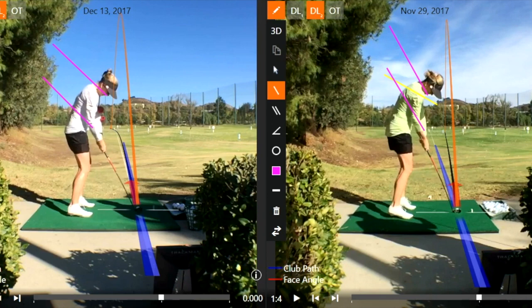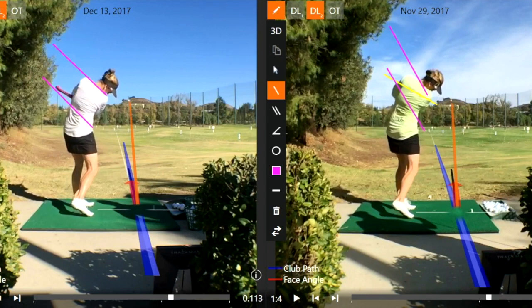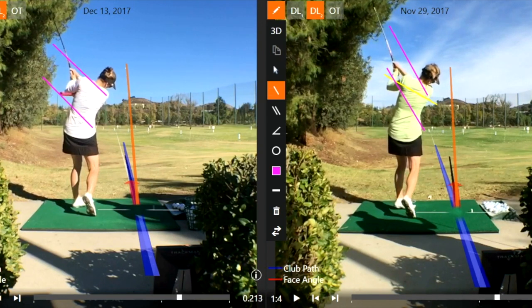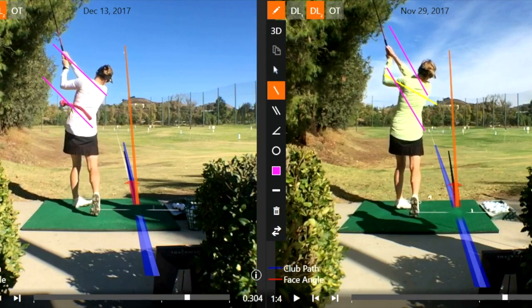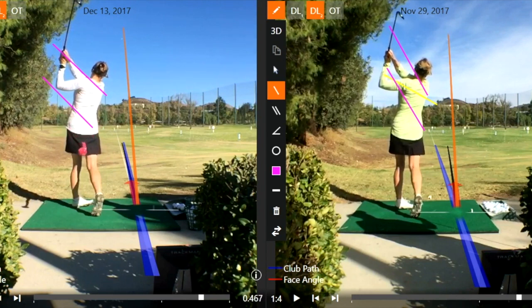Both are centered hits. There's not one way to play. You can play either way and play good golf. There's a lot of good players that play with a two-plane swing. But I think having her more on a one-plane swing is going to allow her to hit the ball more in the middle of the club more often and get the ball up in the air higher consistently.